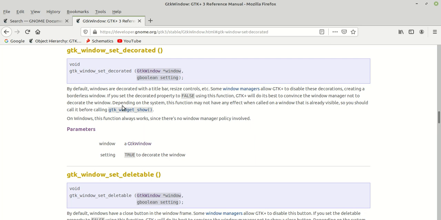So if you set the decorated parameter to false using this function, we did that, GTK will do its best to convince the window manager not to decorate the window. Depending on the system, this function may not have any effect when called on a window that is already visible. So this means you should call it before calling gtk_widget_show.